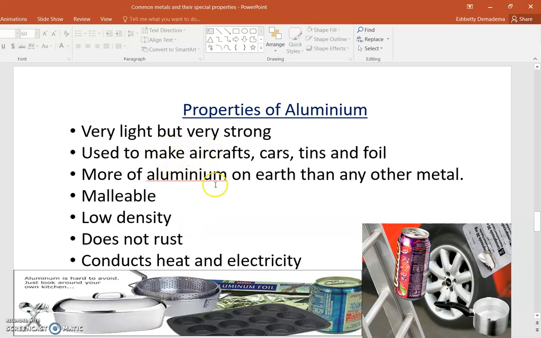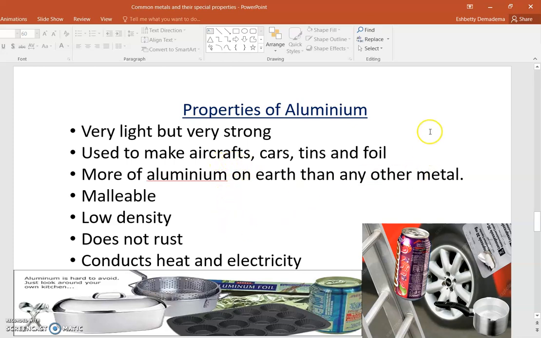So, one fascinating property about aluminium is that it is very light. Can you imagine if our aeroplanes were made out of gold? Gold is very heavy. Then the aeroplane would not be able to take off at all. It would be just too heavy for it to take off. And so we use aluminium instead, because it is very strong, doesn't rust, but it's light. So it makes it very easy for our aircrafts to lift off the ground, because the material that they're made out of is not very, very heavy.